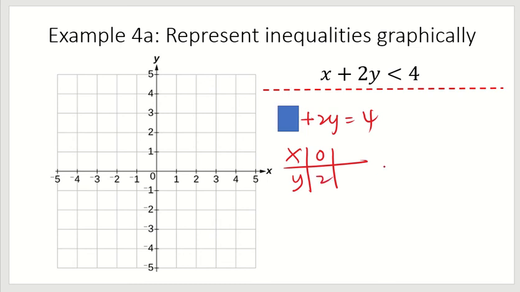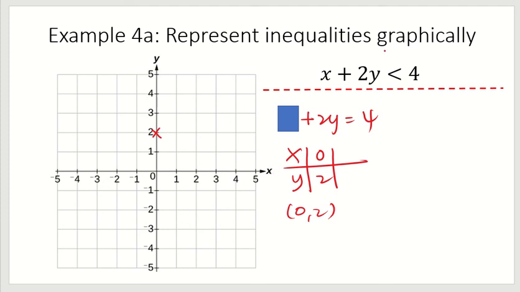So now the coordinate is 0, 2. So your first coordinate is 0, 2. You mark it down first. Mark it first. 0, 2. Don't label wrongly. Don't label 2, 0. This is basic knowledge you must know.